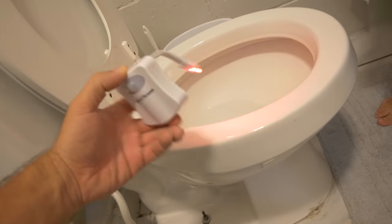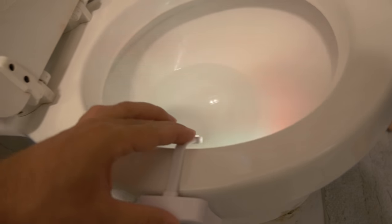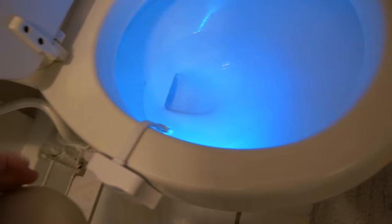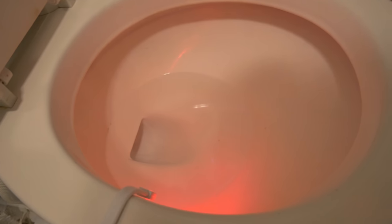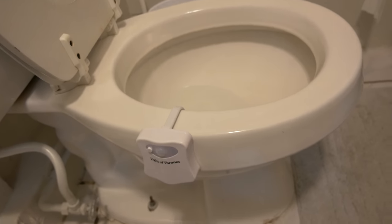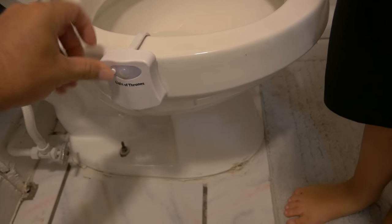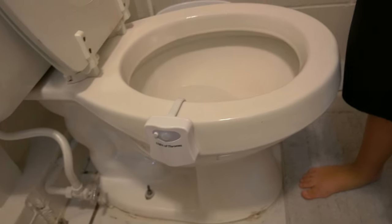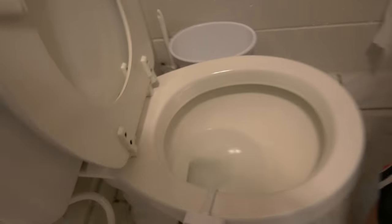The way this thing goes in, I guess it just goes on the side of your toilet bowl, and this thing is flexible, so you just push it down like that, and it just sits there. Man, we should turn off the light. It's coming on, look at that. I guess because I'm putting my hand, it's getting dark. I don't know if this button does anything. Oh yeah, there it goes, it turned on. Maybe that's just because of my shadow, but anyway, we're going to turn off the light.